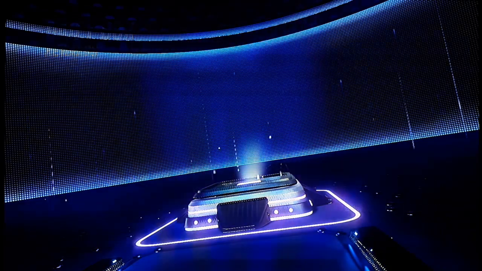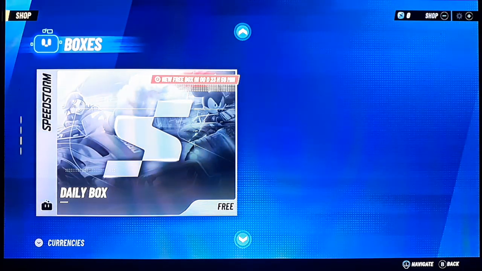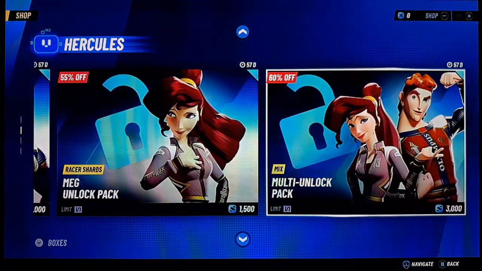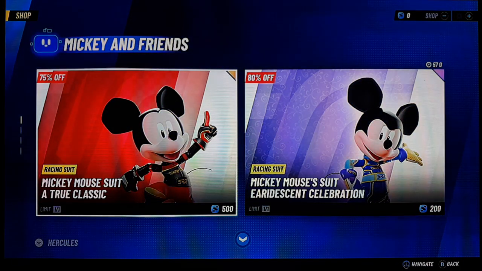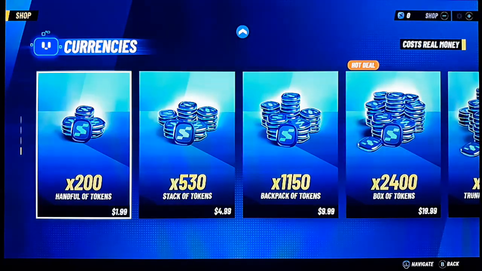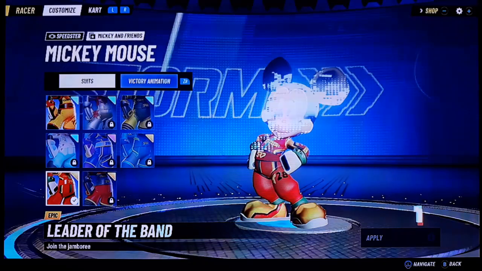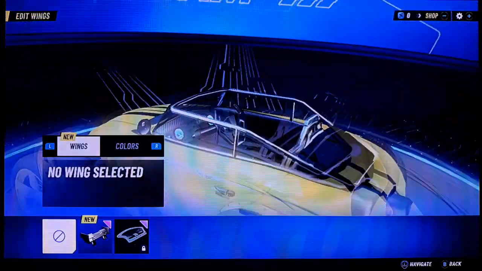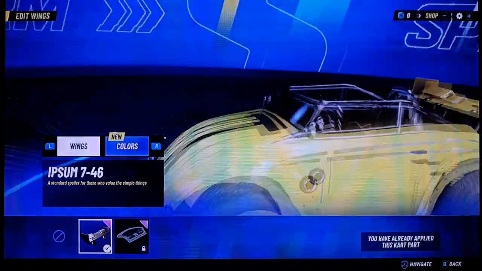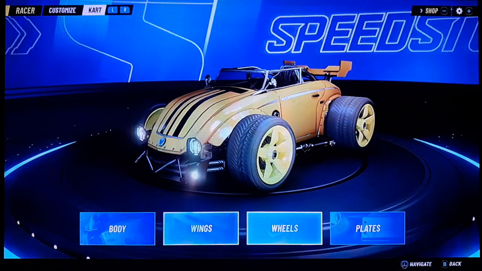Oh, all goofy. Okay, so I believe each day we have to wait for it. Okay, and these are the coins that we can actually get, and these are also the shop's ones. Let's see. Mickey Mouse True Classic. Okay. Not bad. I understand how this one goes. Okay. So, is there anything I can customize? Oh, wings. And also, I might as well put all the colors in the same color I just unlocked.